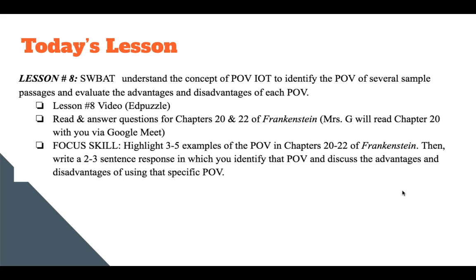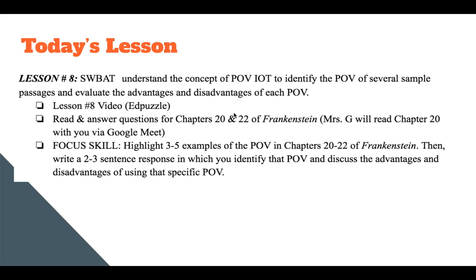Okay, so for today's lesson, we talked a little bit about point of view. We practiced identifying it in passages. When you're done with this video, you will have completed your Edpuzzle video. You are going to read and answer questions for chapters 20 and 22 of Frankenstein. Tagged with this assignment, you'll see a link to a YouTube video where I read chapter 20 for you. So you just really have to read chapter 22 on your own.